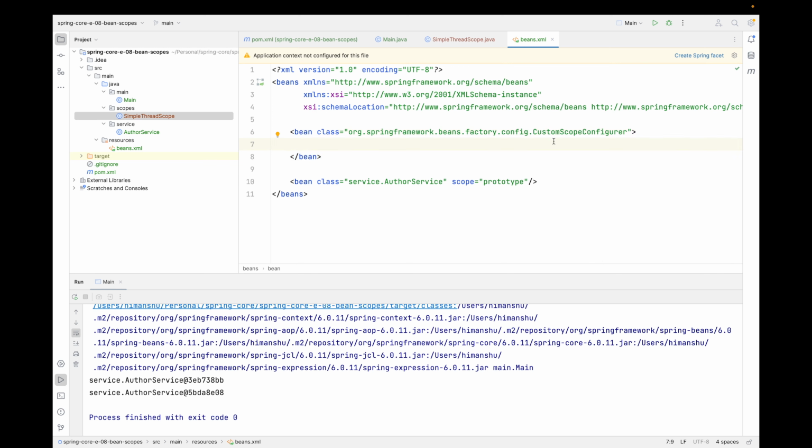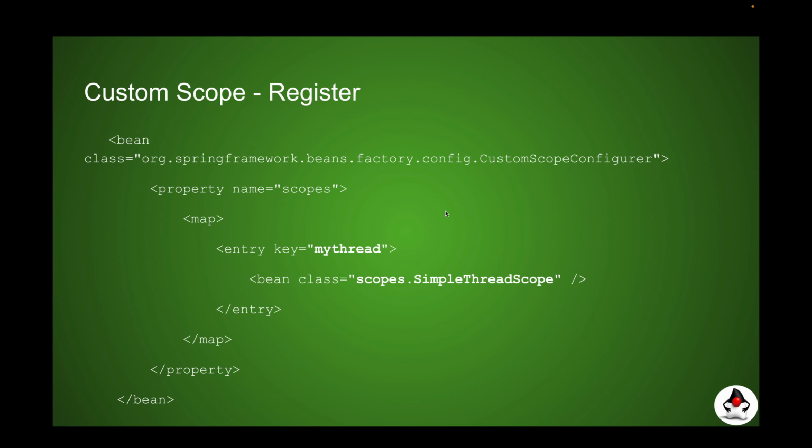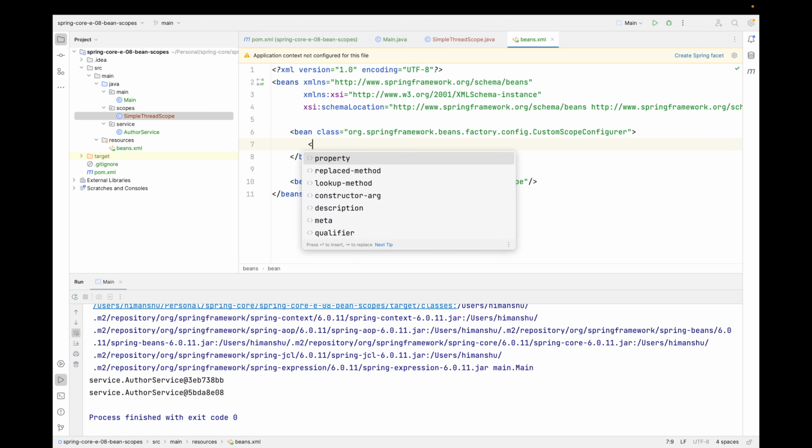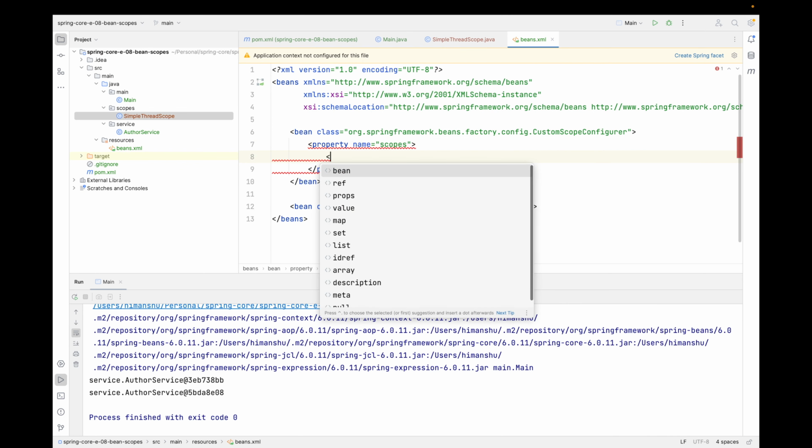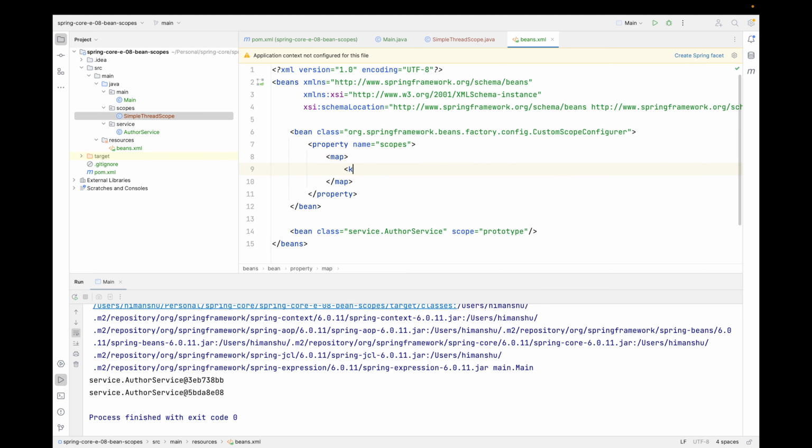If you create a new custom scope, you use CustomScopeConfigurer. Let's say property name equal to scopes. This will be a map. So let's say entry key will be the name you want to give this scope.